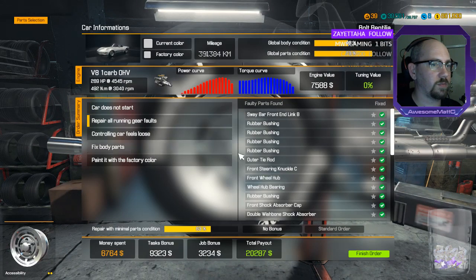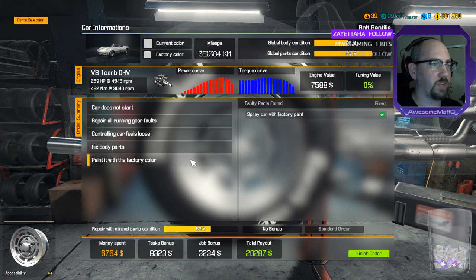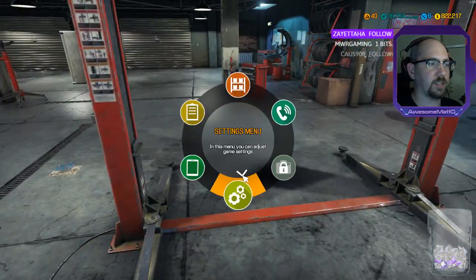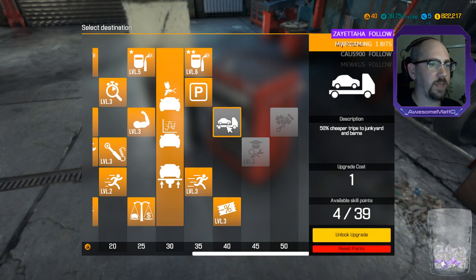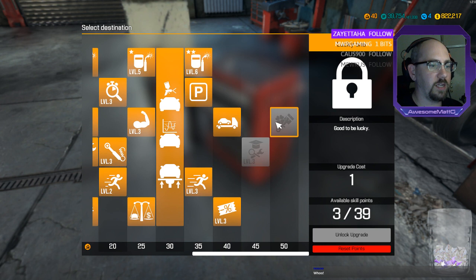Alright, car does not start. Running gear problems. Control is loose. Body parts, painted the factory color. You are done for 20 grand. Hey, level 40, look at that. Save. Let's go level up, shall we? Alright, I get a store discount, and cheaper trips to the junkyard and barns. And at 45, I get instant examination of 20 parts. And at 50, I get good to be lucky. Which... somebody said something that was awesome about that, and I forgot what it was.